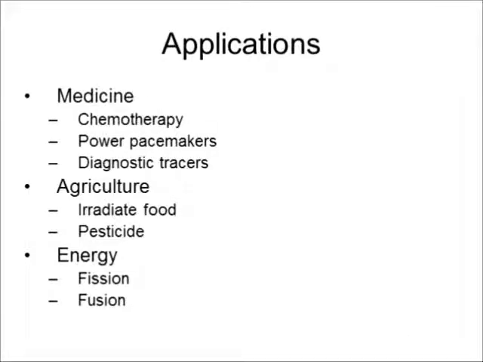Alright, so what are some applications of understanding and being able to use this nuclear bombardment and knowing how different things break down? Well, medicine purposes. It allows us to use chemotherapy, so we can target certain things like cancer and other things that we want to get rid of. We also can use a nuclear fuel to power pacemakers, so the person doesn't always have to worry about the batteries running out or having to have a little plug hanging out of their chest where they have to charge. And then one of the bigger ones is diagnostic tracers.